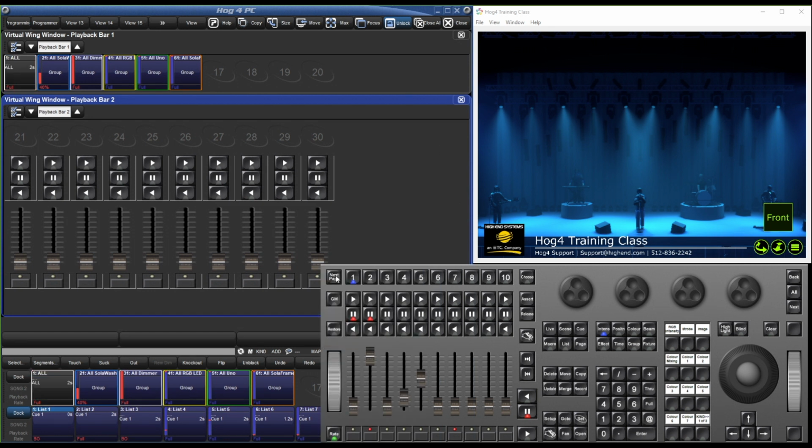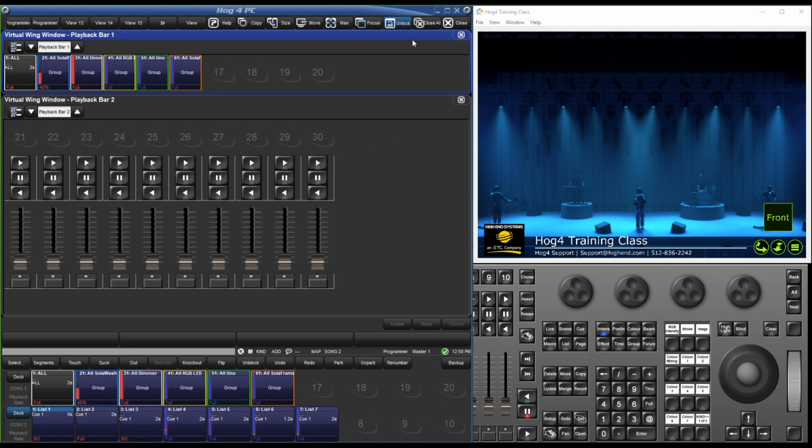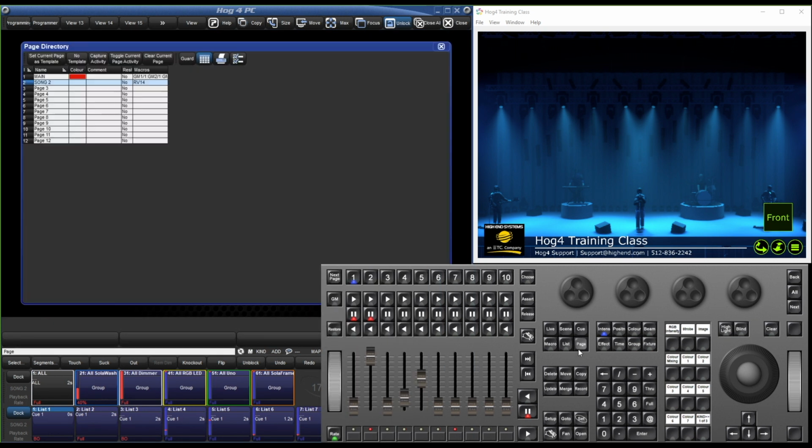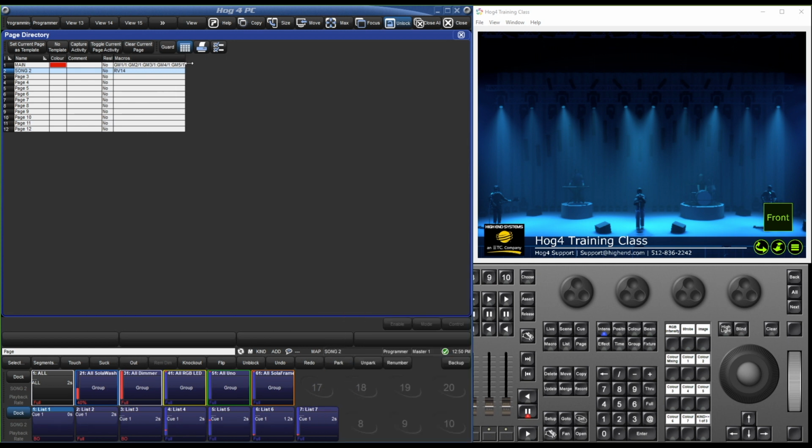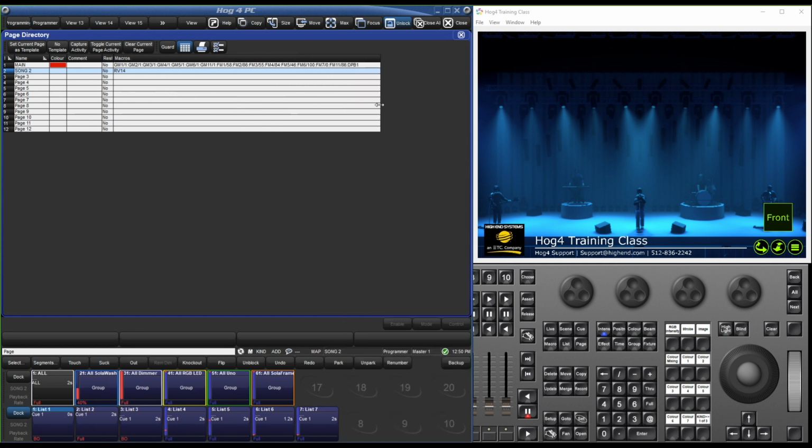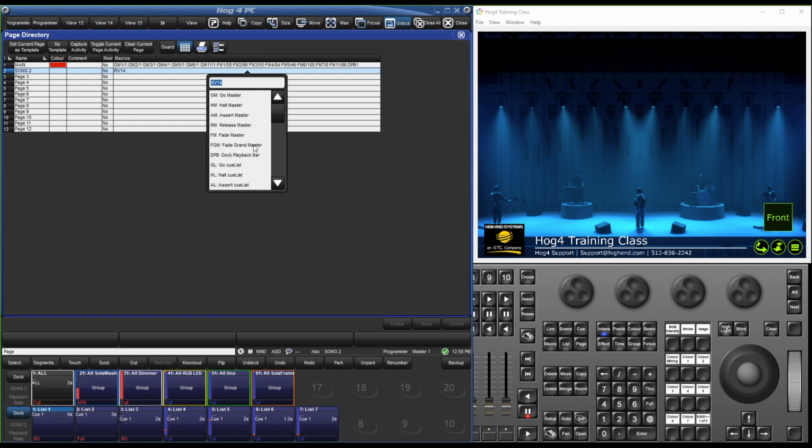That should have... It should have recalled. I don't know. All these Comet macros should work together. So going to page 2 should have recalled that view. But there are Comet macros in here that should just work with the page directory.